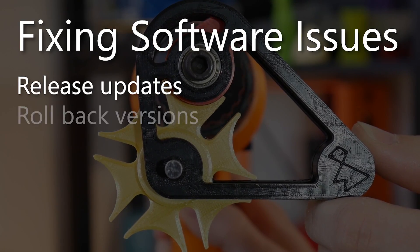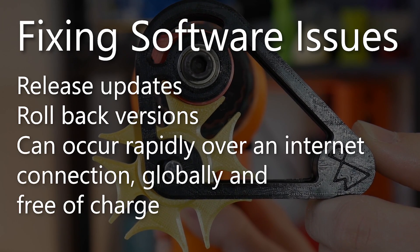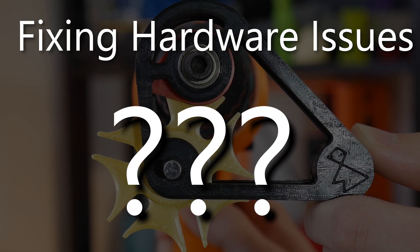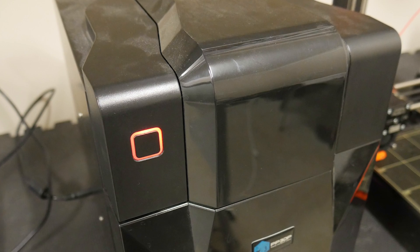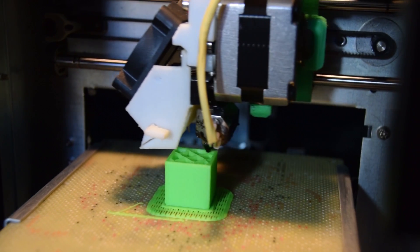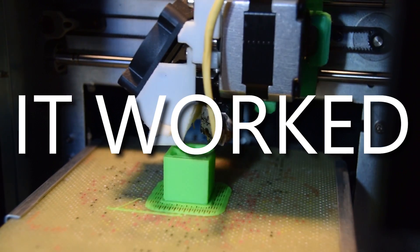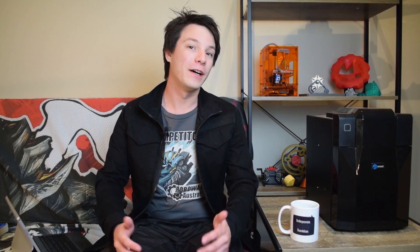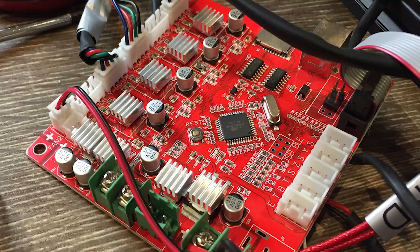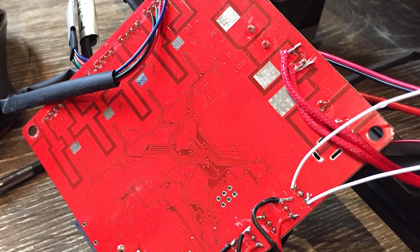You can update software, you can roll back versions, and you can do all of this with no additional cost to the consumer no matter where they are, almost instantly. But you can't do that with hardware. Let's return to the UP Mini. It was the first of its kind, it didn't have any fancy features, but it did what it said it would on the tin — it 3D printed, it worked, it was tested before going out. However, over the last few years, culminating in an incredibly accelerated trend over the last six months, I've noticed something kind of nasty: first version 3D printers don't always just work, and in some cases represent serious oversights in quality control, design, and safety.